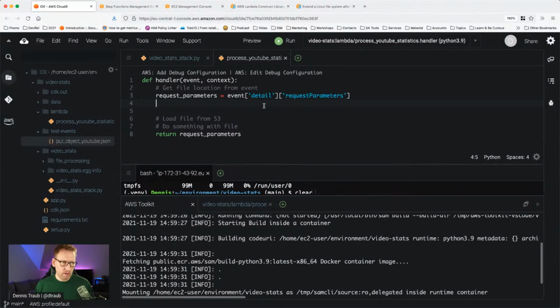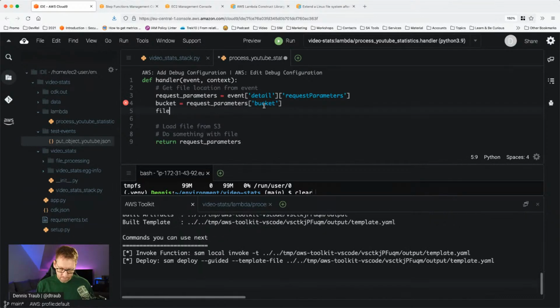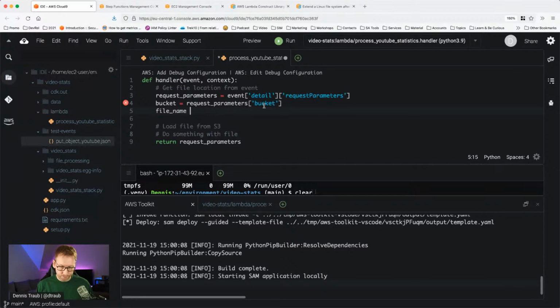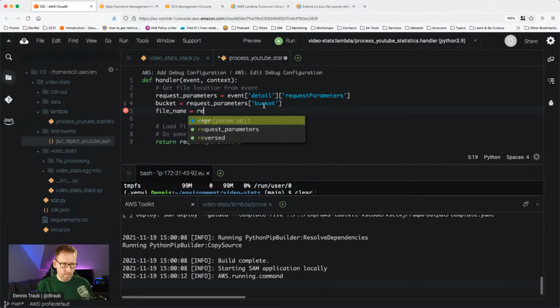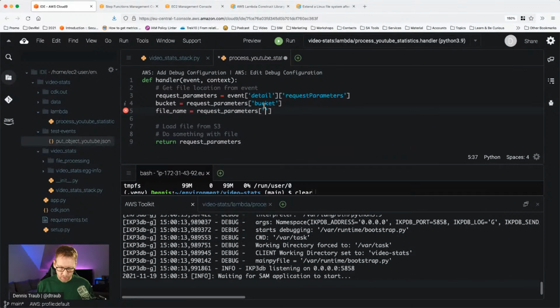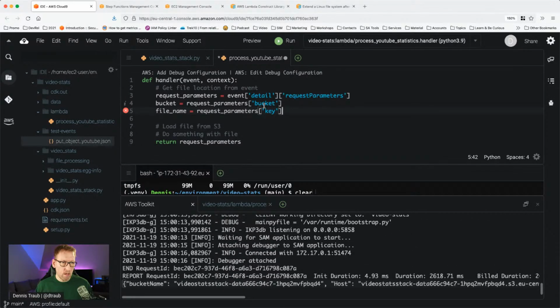The next thing we can do is say bucket request parameters bucket, and the file name request parameters key. There we go.